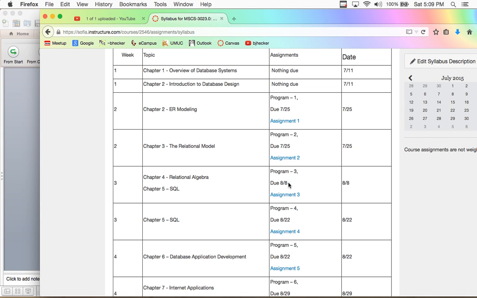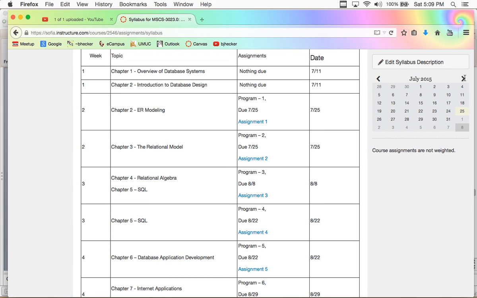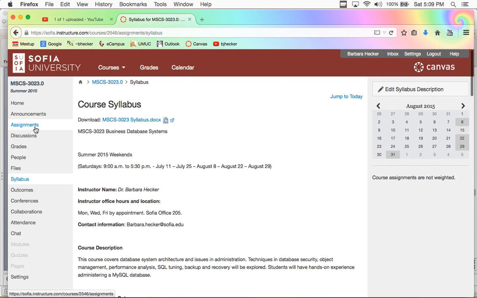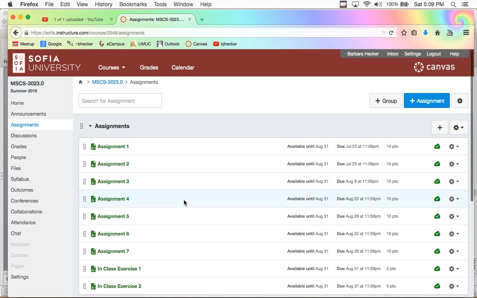I believe the due date is midnight on 8/8. Let's just check the due date on this. If not, I can change it to midnight on 8/8 or 8/9. This is number 3. Oh yeah, it's 11:59 at night on 8/8.